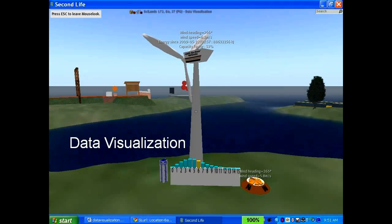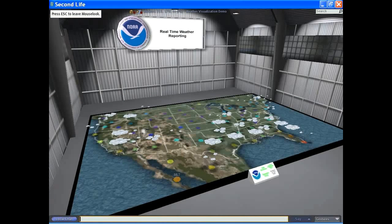And data visualization allows us to take data and sensors from actual machinery and put them into a 3D world to monitor them, make changes, and observe what happens. For example, this is an actual windmill connected to real sensors — you can see in real-time the wind speed occurring in the physical environment recorded back into the virtual environment. Imagine a screen full of these windmills in different locations, all viewable from one spot. When one turns yellow, you know there's a problem, allowing quick data visualization from the 3D world.